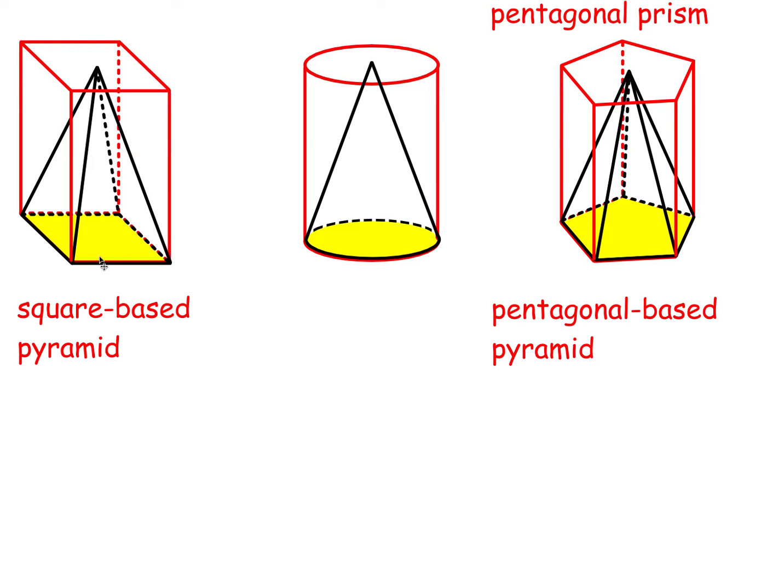So it's got an area of base, it's got a height, but we find the volume of the pyramid is always 1/3 that of the prism. So the prism was V equals AH. So the volume of a prism is AH, for a pyramid it's 1/3 AH, 1/3 of the volume of the prism. So this is in red a cuboid, a square based prism here, and the pyramid inside it is 1/3 of its volume.